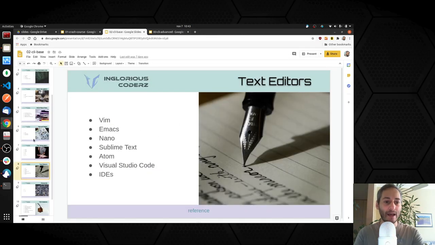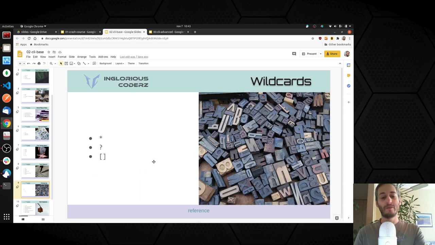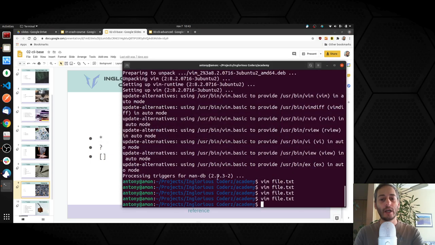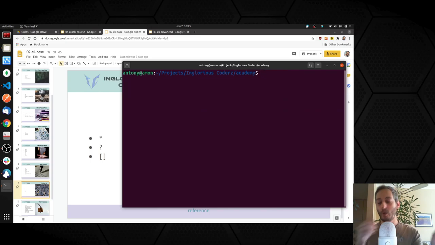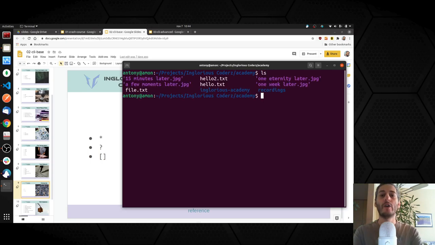Okay, and what else? Okay, I'm not going to tell you everything about the command line. I don't think you need it that much. But there are some things that are pretty interesting and important. I'm going to clear. One thing is wildcards, and especially the asterisk wildcard. In fact, if you want to remove multiple files or folders, instead of saying remove hello.txt and also hello2.txt, you can remove everything at once. By using a wildcard, the asterisk will just replace whatever is different from one file name to the other.